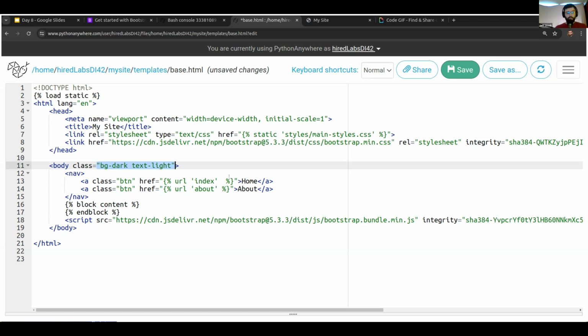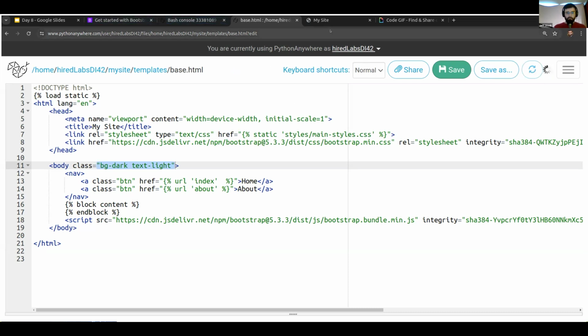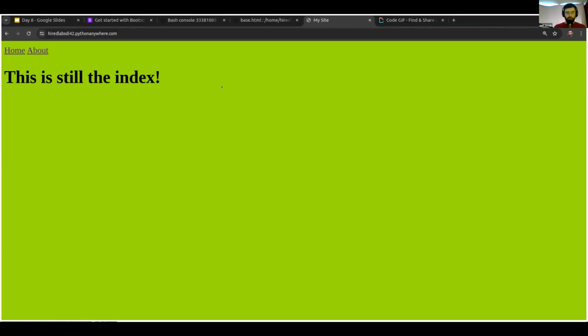But that's it. Once we save this in here and reload our source code in our server, when a browser accesses it and sends a request into our server, this is our browser now, and we refresh this, it's going to go in and grab that stuff, and it should change the colors.